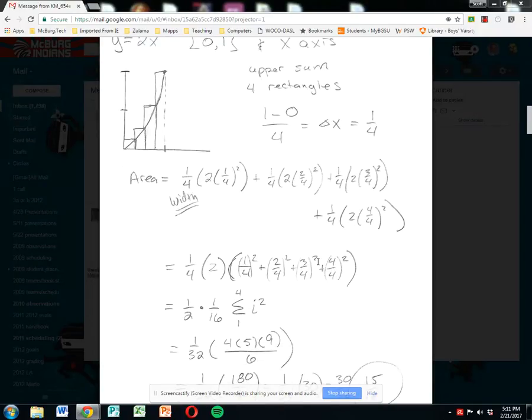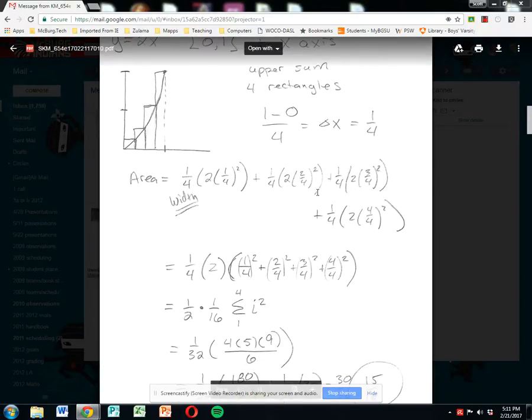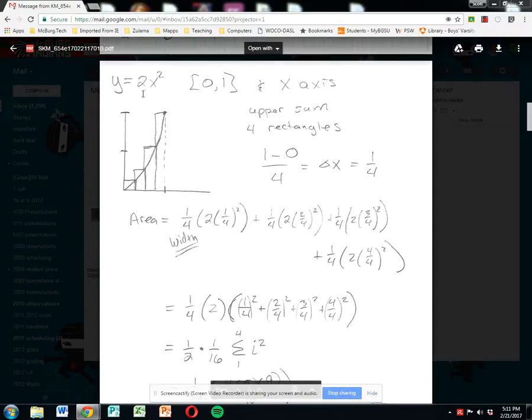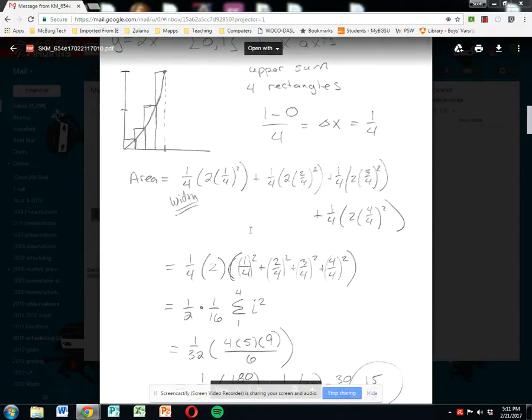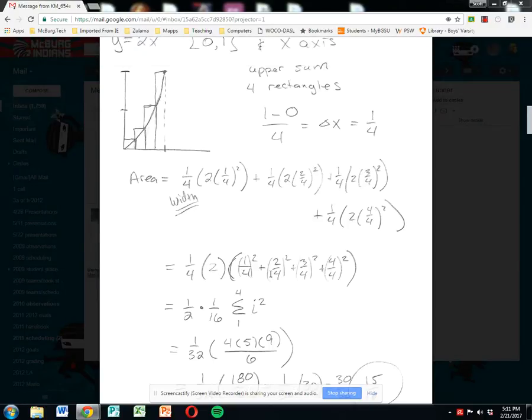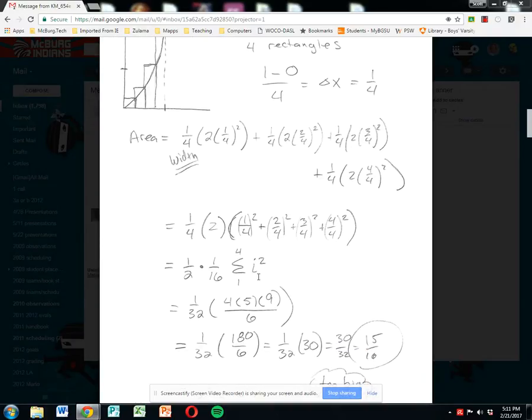So what do we do? We can rewrite. We can pull out the 1/4, which stands for the width of each of these. We can pull out the 2 that simply came from the formula, and what we're left with is (1/4) squared plus (2/4) squared plus (3/4) squared plus (4/4) squared. Now understand this. All of these denominators, if I square them, would all be 16, so I can pull out this 1/16. This 1/4 and this 2 just became a half. I pulled out all those denominators as 1/16, and what am I left with?